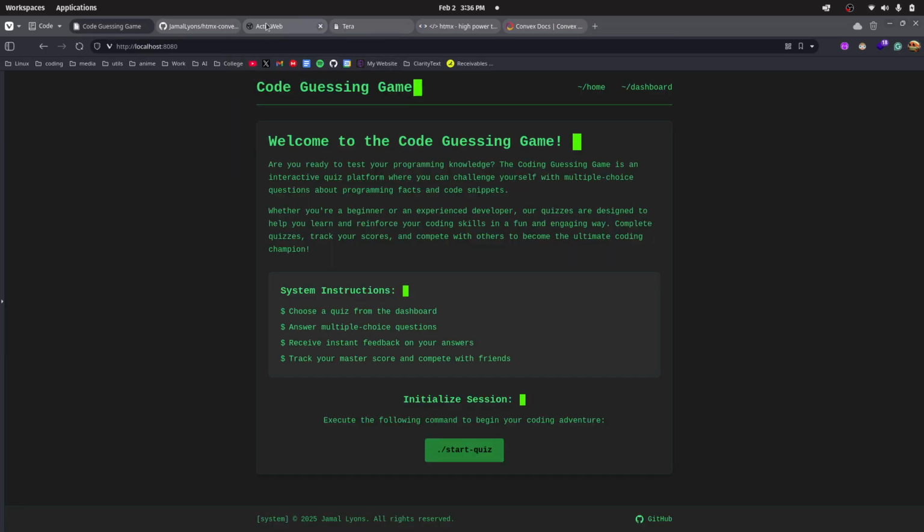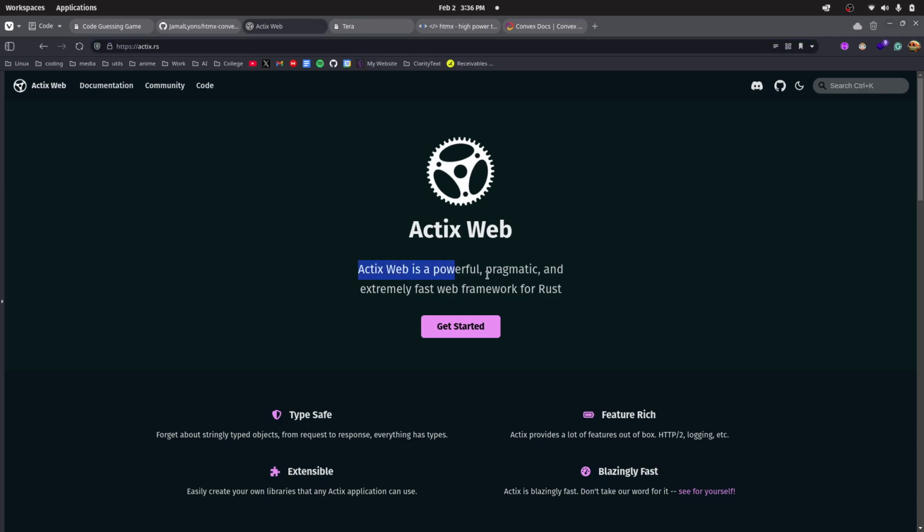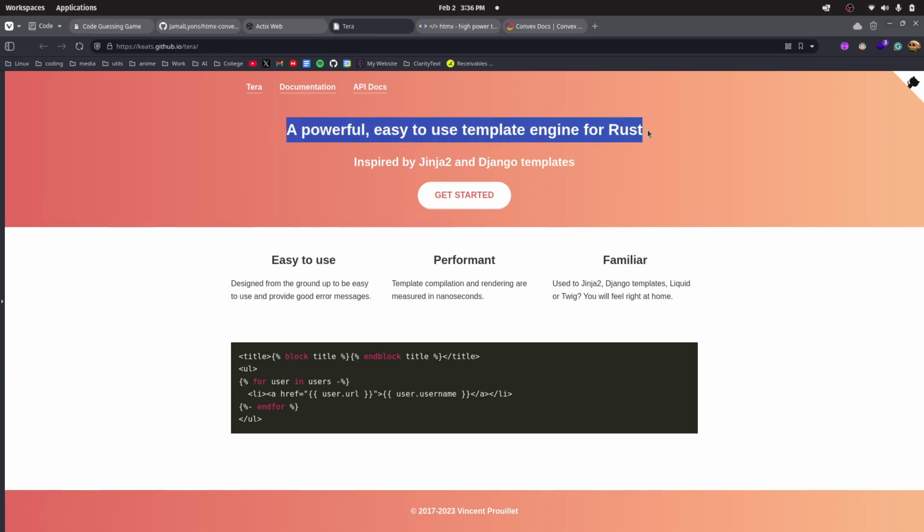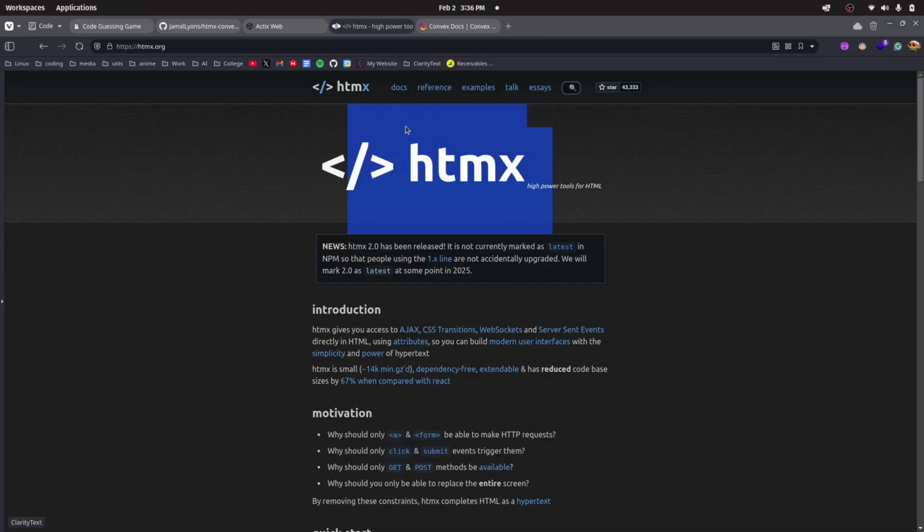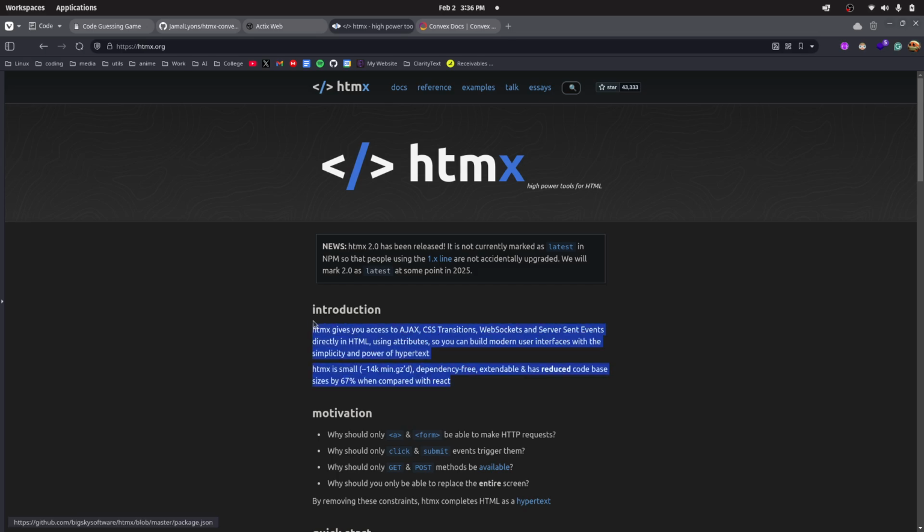Give it a star. I use Actix Web for the Rust web server. Tera, a Django-like tool ported to Rust, really good, good documentation. HTMX. This is the little magic that prevents me from having to do extra fetch calls and code JavaScript, which is sort of refreshing, because I code JavaScript at work, and not having to use it to build websites feels kind of nice sometimes.